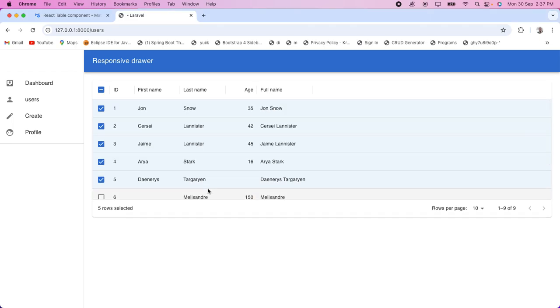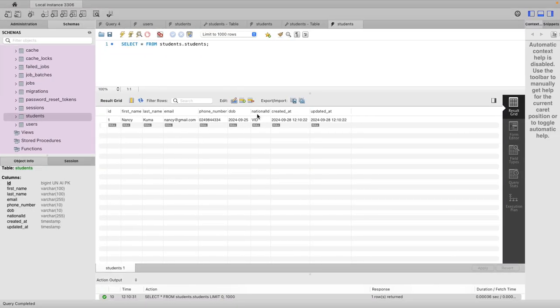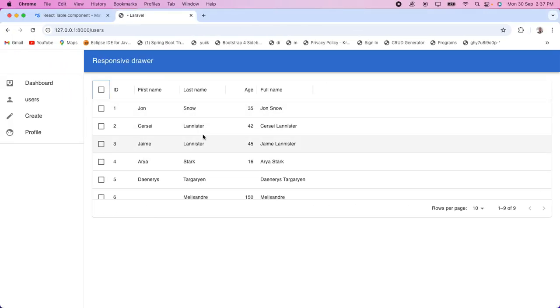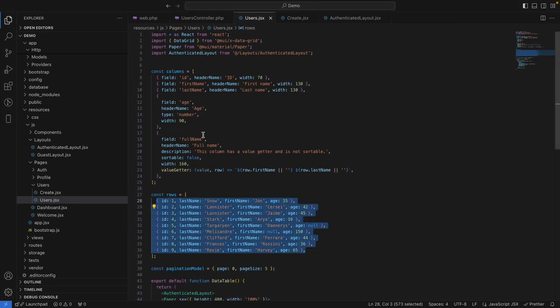So let us assume that we want to fetch from the back end, from the database. We need to customize this so that it makes the work so easy for us. From our database we have first name, last name. Then we need email.